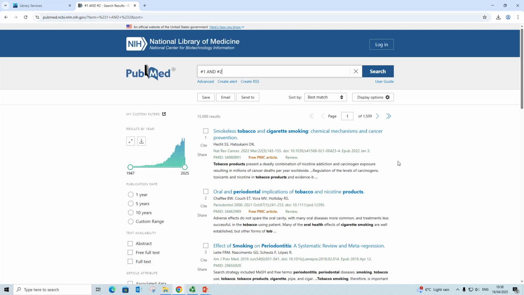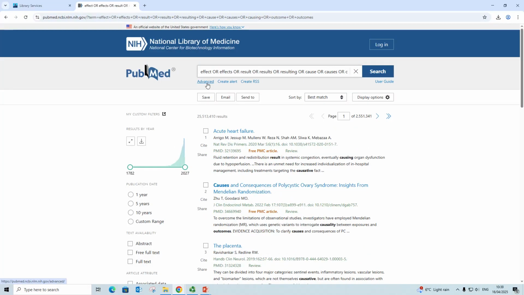Search filters can also be an option to limit results. We will consider them later. As before, I'm searching for the different alternative words for effects and combine them with OR. We are searching for effect or effects or result or results or resulting or course or courses or causing or outcomes. And again, we click on search.